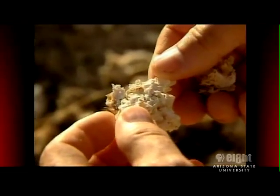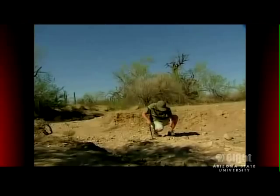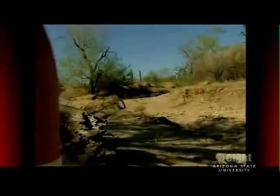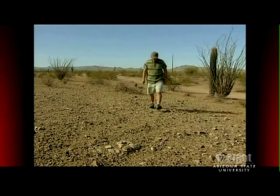In humans, calcium oxalate can result in kidney stones. In the desert, it transforms into the unusual minerals that Garvey first discovered. It was a wonderful and very unusual environment for minerals to grow, and we were able to find minerals — some of which are new to science — which he is in the process of describing.